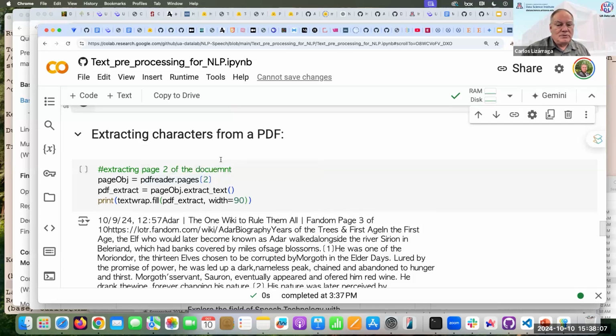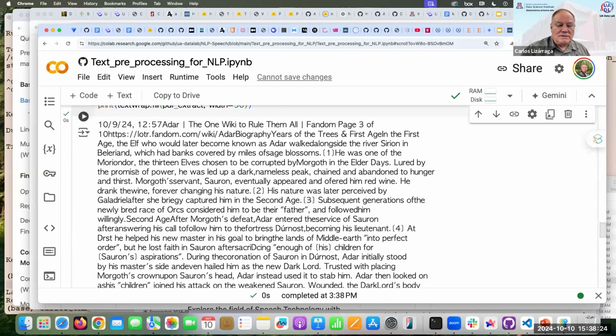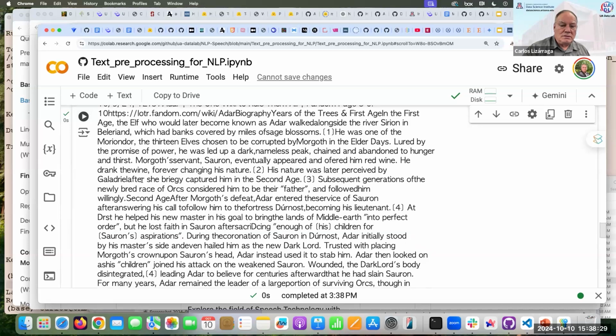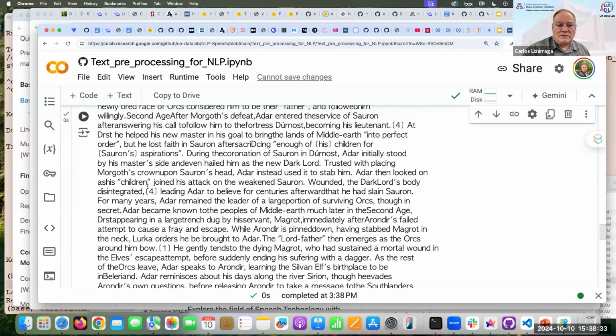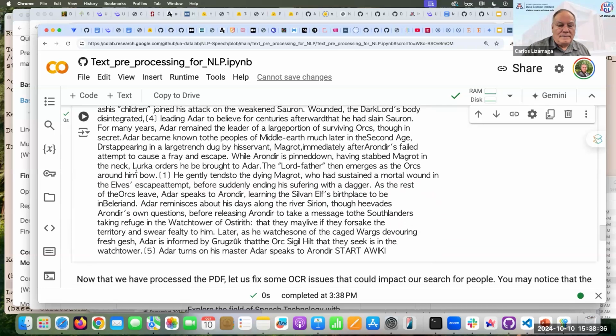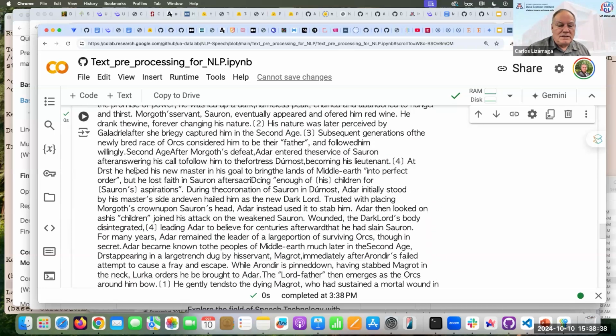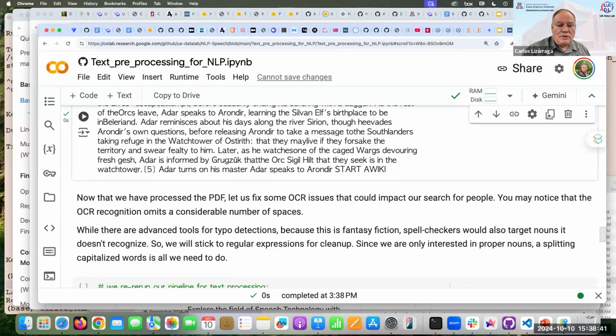I don't know how many pages there are, but we're just going to select page 2, extract it, and print the contents of page 2, defining some width. So execute, and you get the text of the second page of that PDF document. It's full of characters, symbols, numbers, etc.